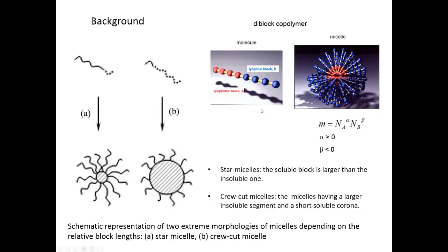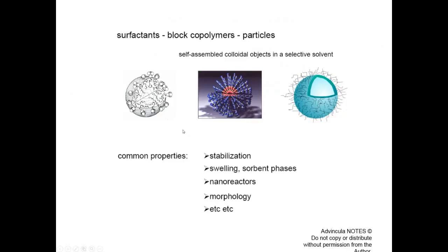Here is a pictorial representation of a di-block copolymer: one block can be oil-loving (lyophilic) and the other oil-hating (lyophobic). Depending on the ratio, it forms different star versus particle type geometries. You can vary the volume or composition ratios to get different behaviors. Micelles and polymerisomes are very useful entities for stabilization, use as nanoreactors, and swelling behavior. Polymers with extended structures in bi-micelles are called polymerisomes — vesicles formed using block copolymers instead of small molecule surfactants.